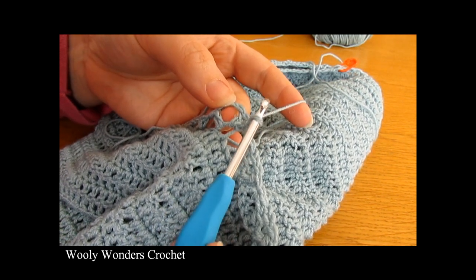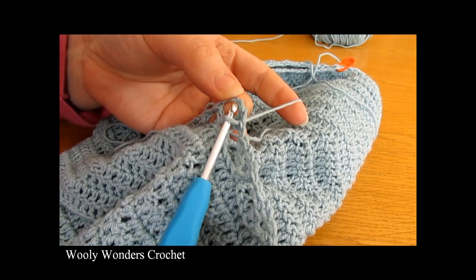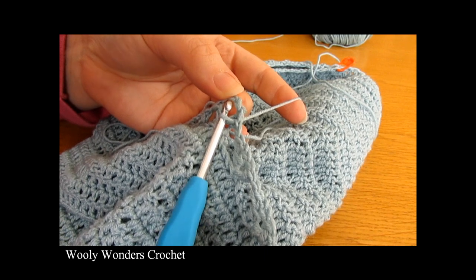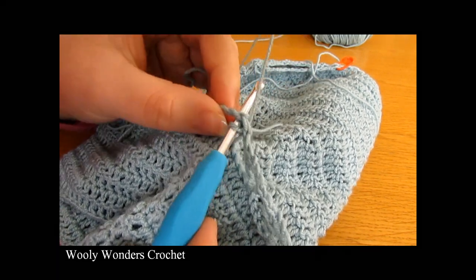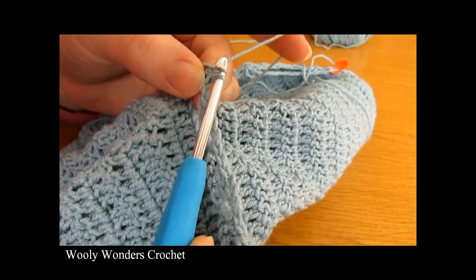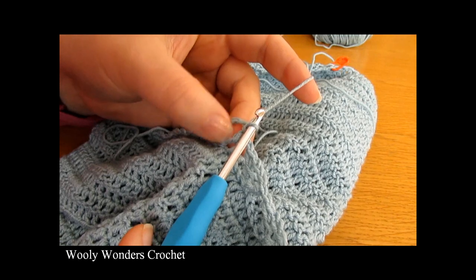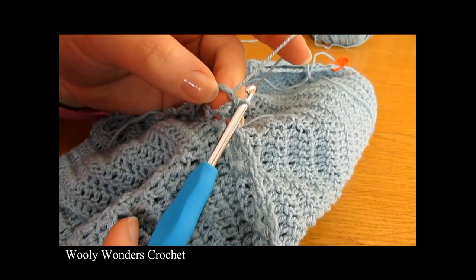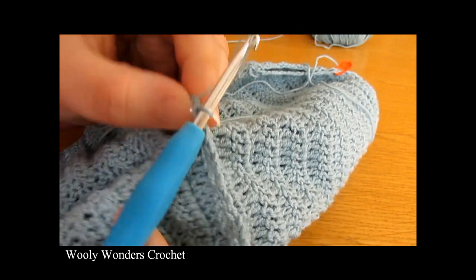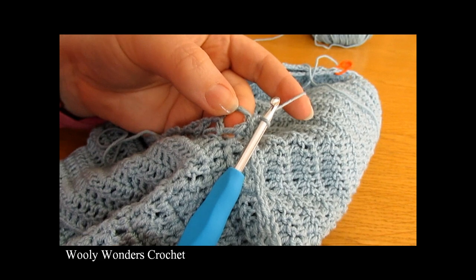So to begin round two, you want to insert your hook into this first chain three space here. So we're going to go straight into the first chain three space and work a slip stitch. And that will take us into the middle of this V here, which is where we need to be. And now we're going to do a chain one, and this chain one does not count as a stitch.